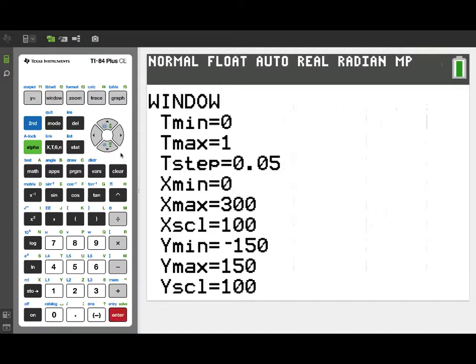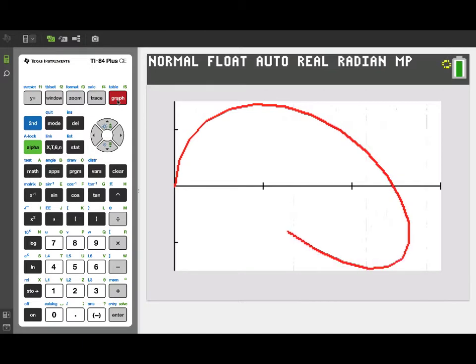All right, I think we're ready to plot. Let's take a look. Ah, and there's a much nicer, smoother graph. Now, I'm running my cursor along the path. This is the value. The length of that path is what we computed with that definite integral. So that's the total distance traveled along that path of the boat.